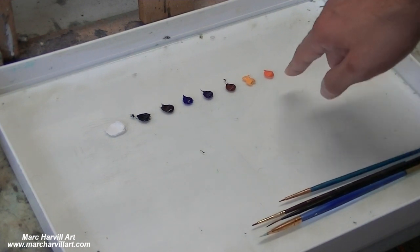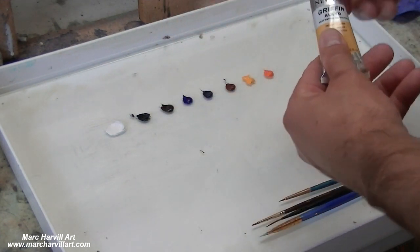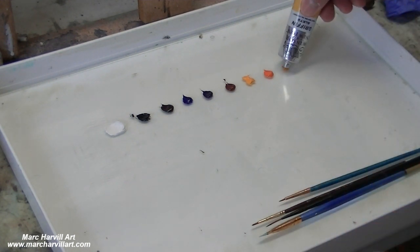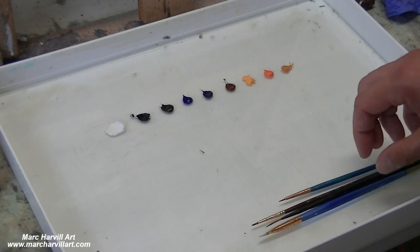And one other color I'm going to add here. I want to add some Indian yellow. I just noticed I didn't have that on my palette. All right, so those are the colors I've got. Now I've got a few brushes.